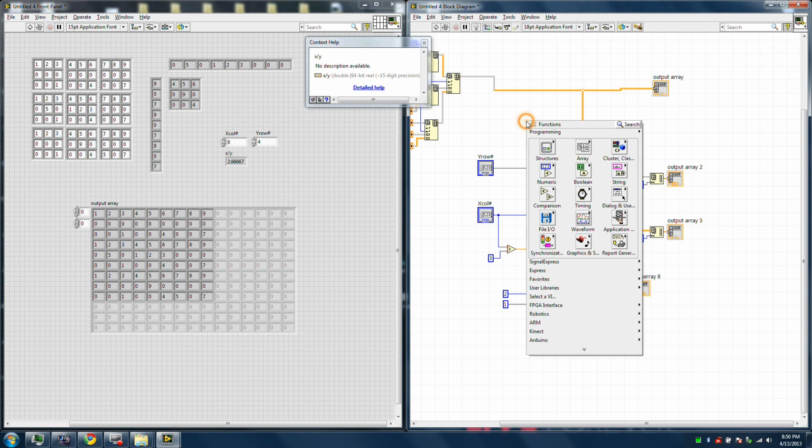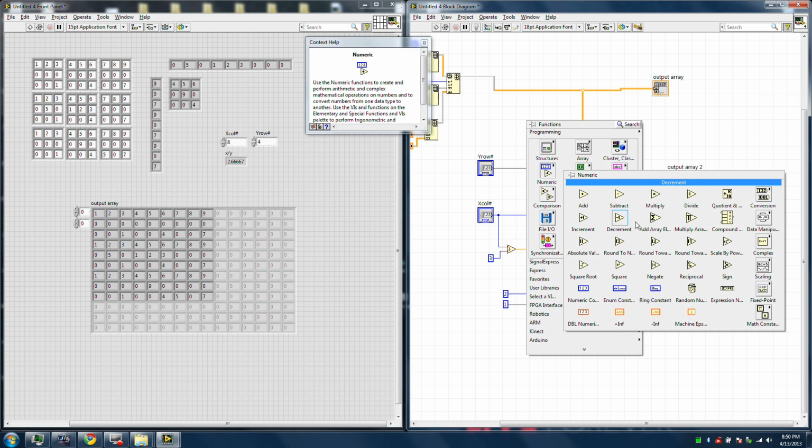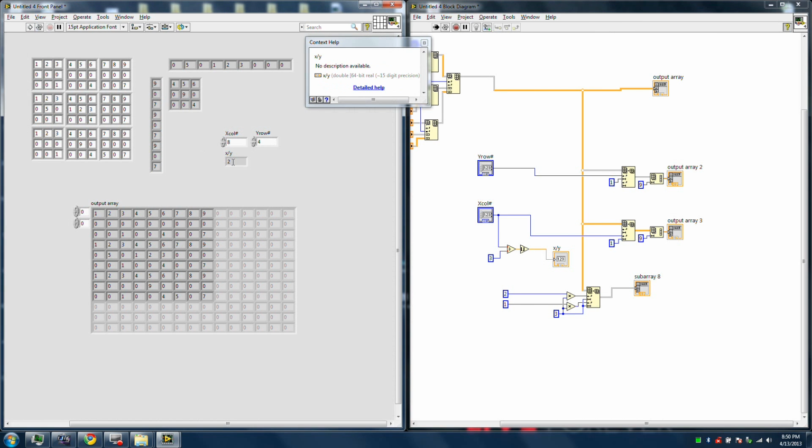If I take this, divide by 3, and then round down, numeric, and then here, round towards negative infinity, right? So I just take this number, round to negative infinity, and then feed it back into this for testing, right? I'm just gonna do this thing that I like doing. There we go. What will this do now? This will now give me the rounded number that I wanted. And if I run it, there we go.